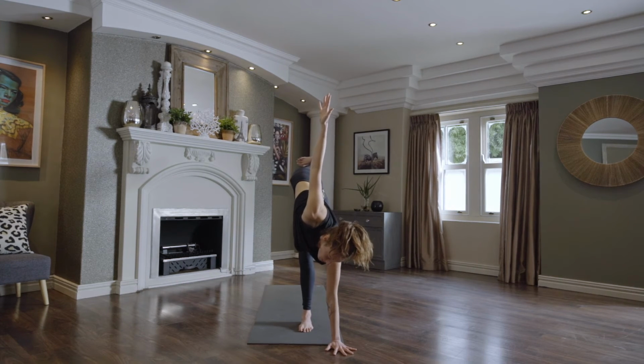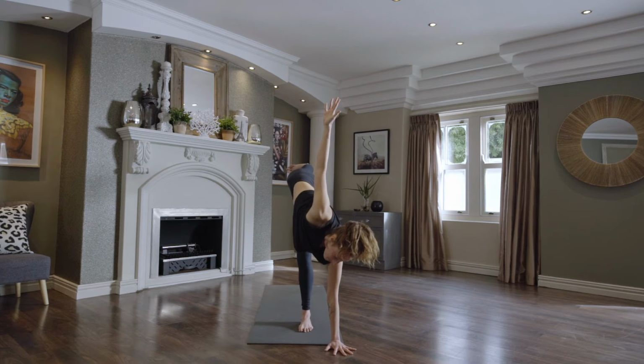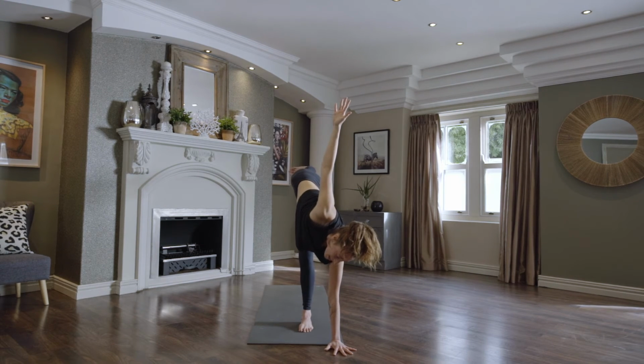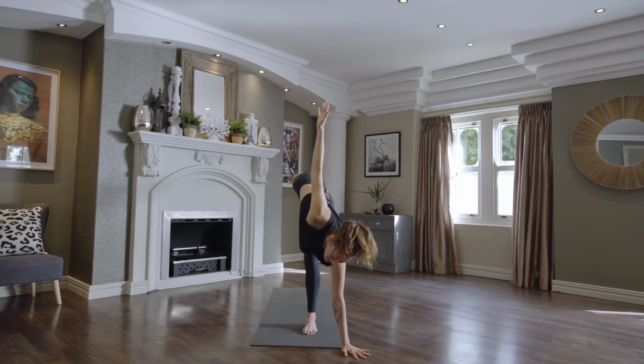Half moon is quite a strong posture. It requires a lot of strength in the core and in your legs, as well as balance. So always getting back in if you fall out. Don't take yourself too seriously.